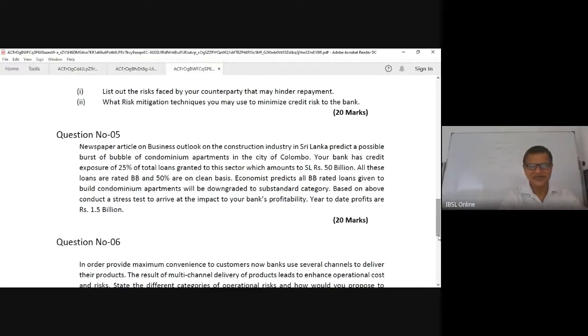Probably you might sell some of these and recover, but as per the stress test, since it is clean, our calculation will go on the basis of the substandard category, which is 20%, and 20% of 25 billion, 50% of loans on clean basis will come into that category, and you will have a 3.5 billion net loss when this disaster occurs. So the disaster has not occurred. That's why the stress is given.